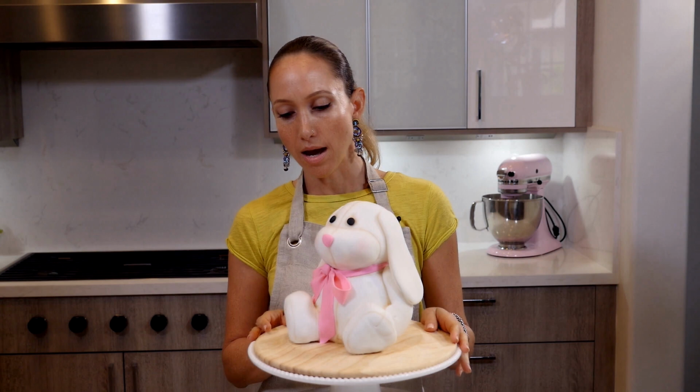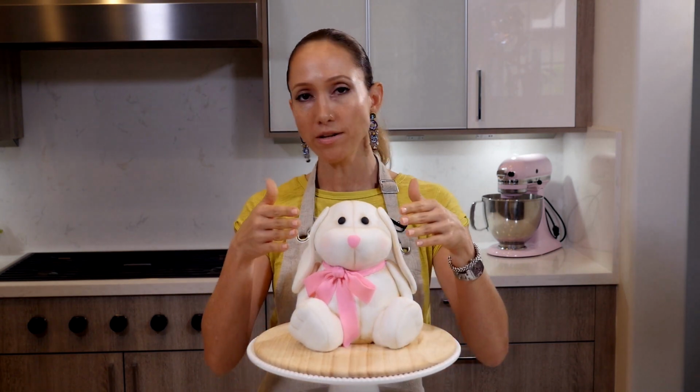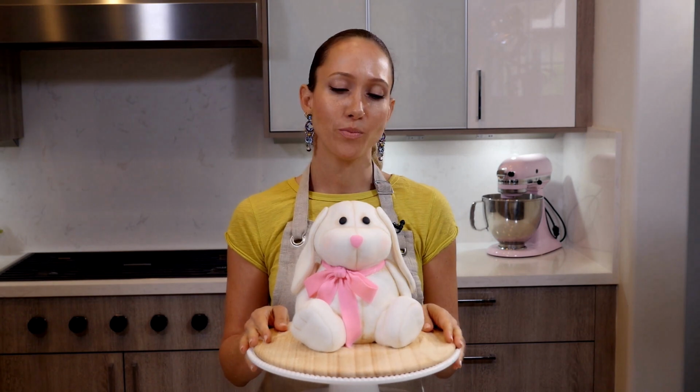So I personally like this one, and I'd love to hear what you think. I want to see if you guys like the fondant version better or the coconut version better.